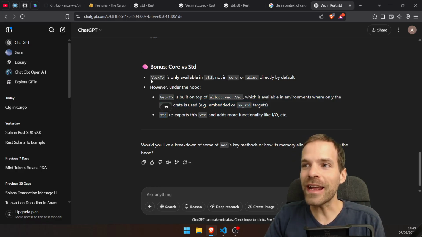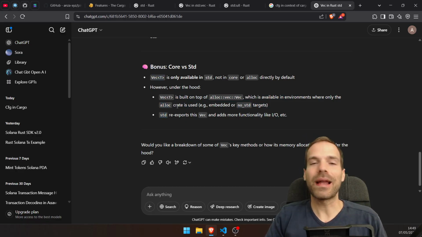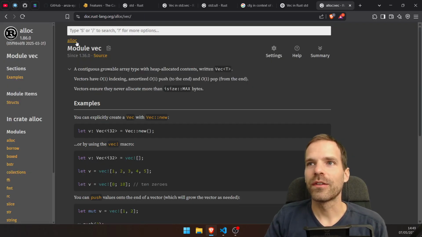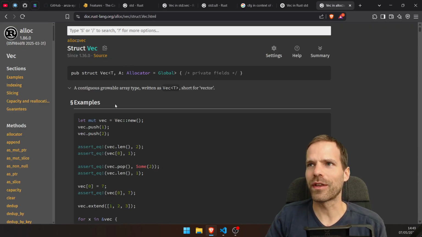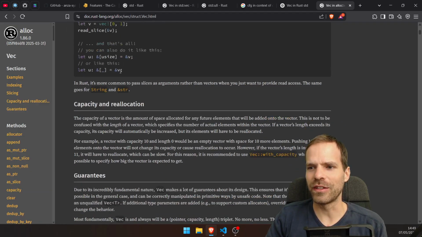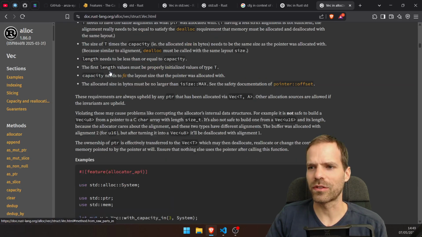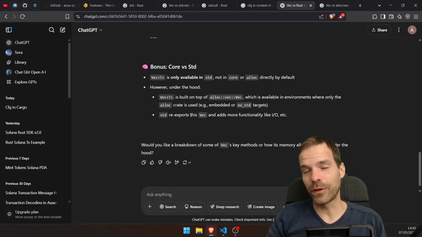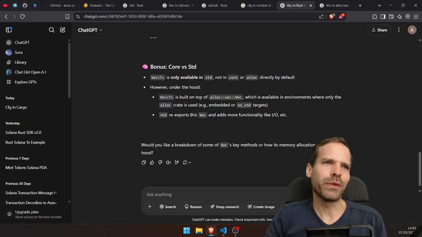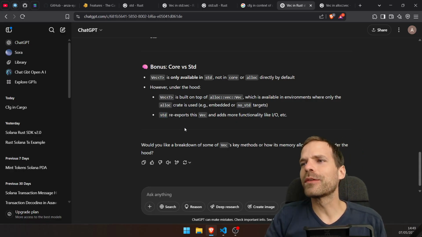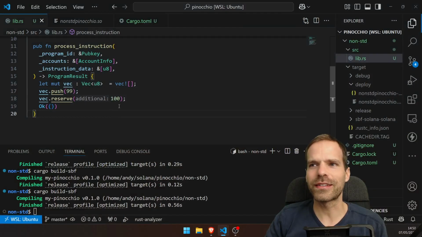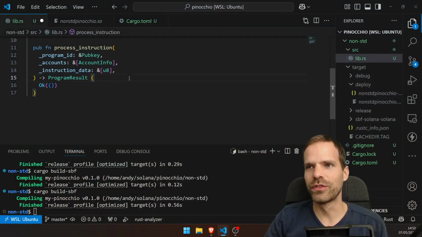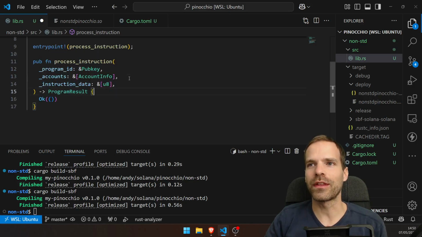Okay, so the standard Vec is the alloc Vec plus a bit more. There we go, alloc seems to be another crate that we can use, which looks pretty much the same. If I look at the alloc Vec, it's literally the same docs. Vec is also in the standard library, basically re-exported with a few features added, but we can use the primitive types and the vector also on non-standard.